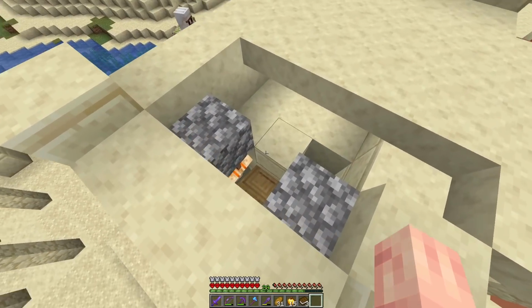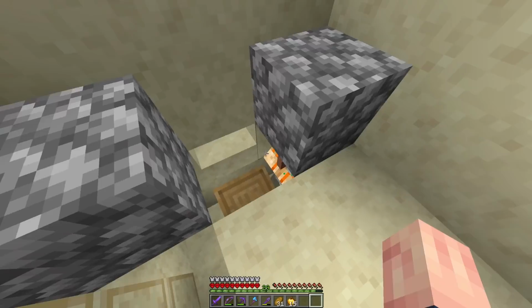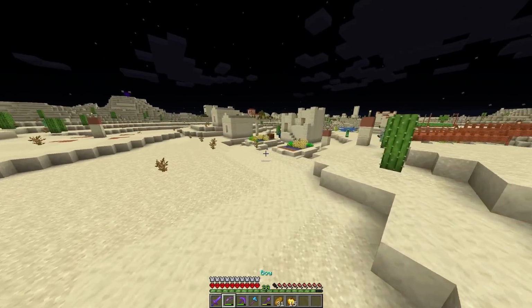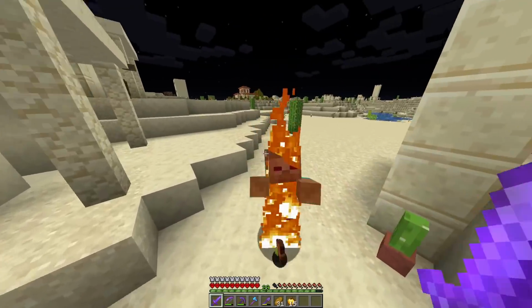And we can trade for some mending books. Let's just squat down here. Boom. Mending. Give us the emeralds books. And there we go. We got 2 mending books. Okay, sweet. So we can actually put 1 mending book on our shovel, so then our shovel's perfected. And we can put another mending book on the elytra so that the elytra's perfected. And we should be pretty set after that.